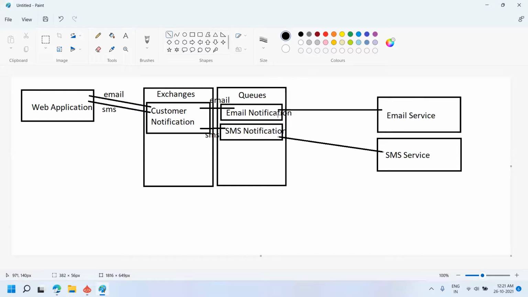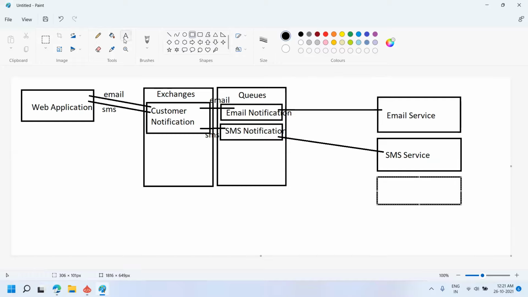There is one more thing. If we need to process emails from another server as well, because we are getting so many email requests that one server is not enough, then we need to split the load between two different servers. In that case, RabbitMQ is the best solution I have seen. We can deploy the same email service application on another server, so there will be one more email service.